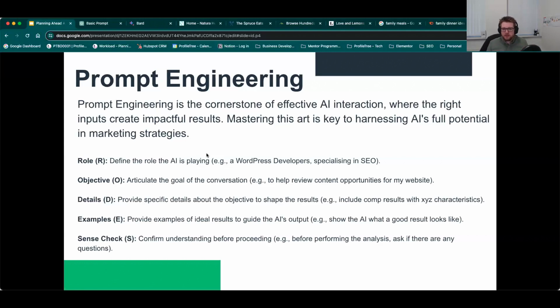Before you hit enter, and everyone does this, they ask ChatGPT to do something, and then you hit enter, and immediately ChatGPT starts coming back with all of this content. What I want you to do, though, is to try and ask ChatGPT, do you understand what I've asked of you? Or ask the AI, do you understand this task, this objective? Can you please read it back to me?